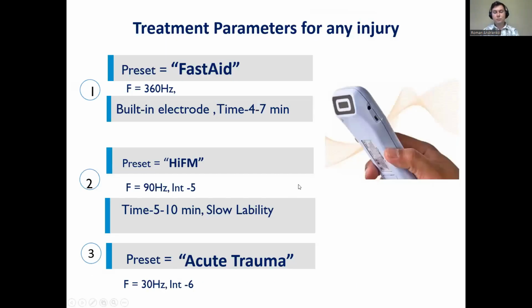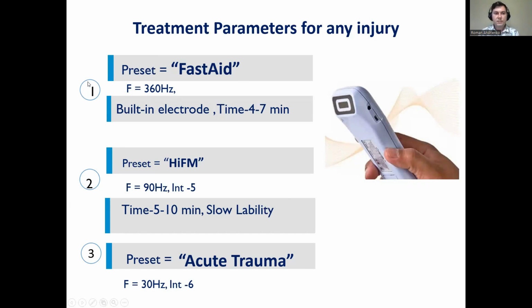Also, not to give you small theory, I will give you some certain hard protocols. There are 3 different protocols. You can use any single one of them, or if you're dealing with some serious trauma, you can also work with all 3 of them, going one by one. So you start with the first protocol, then apply the second one, and then the third one. But they are also good separate protocols if the trauma is not that acute.